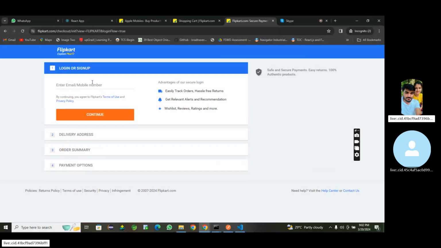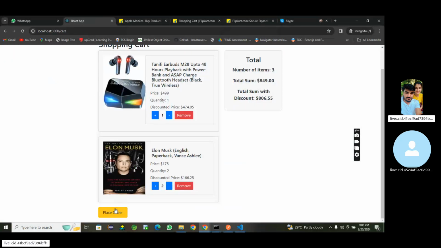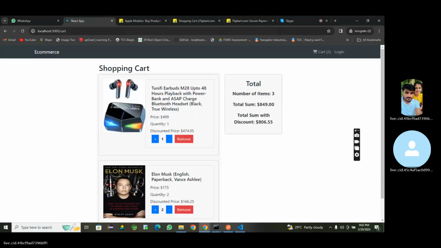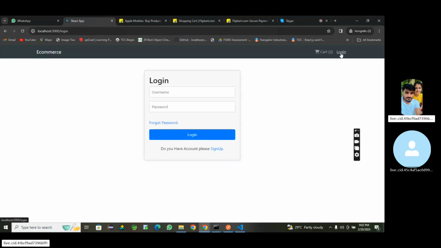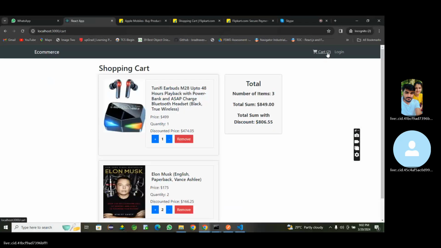If I enter my credentials, it will show my dashboard. Then after, I can buy the product. In a similar way, if I click place order, it will immediately redirect to this page. Then after I log in with my credentials, it will show a shipping order page, with the username, your address, your phone number, and everything.